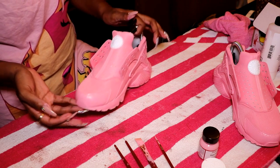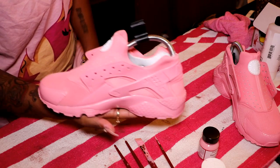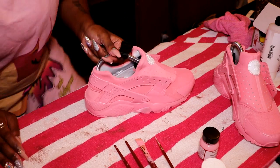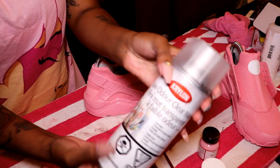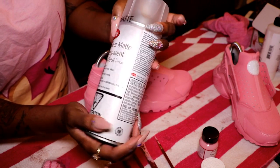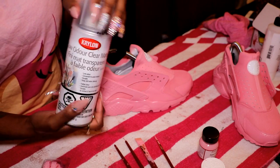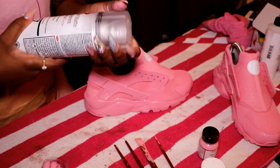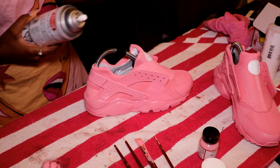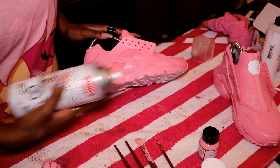This is the almost finished shoe. After you finish painting them, you're gonna have to spray them with some acrylic spray. So I'm gonna go ahead and use my KRYLON low odor clear matte spray. You can use it inside, but it really is best to spray your shoes outside. This one says convenient to spray indoors. I personally think it still smells pretty bad, but I'm just gonna shake it up and then spray the shoe all around.